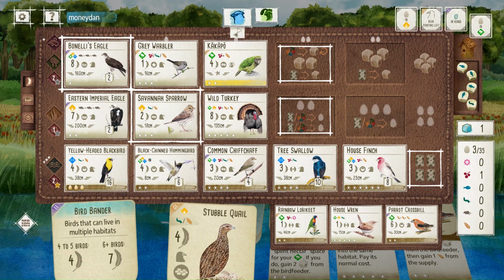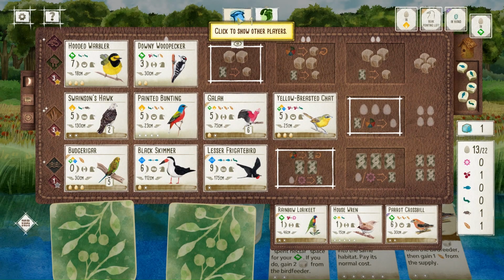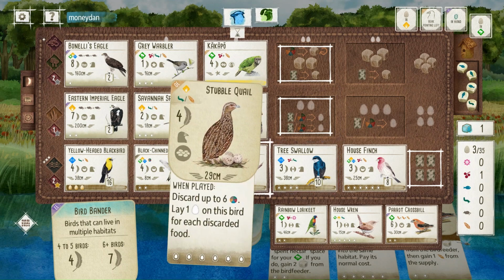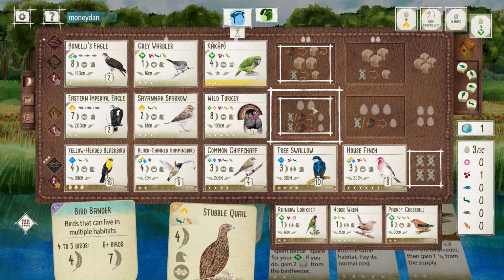We're getting 8 points out of our wetland. We got the 2 eagles. This feels like a slam dunk, but there's no guarantee in this life. Oh, we're going to get another food from a lot too, so I should have tucked the quail. That is too bad. Snuck in 1 more point. Hopefully this is not a 1-point game.